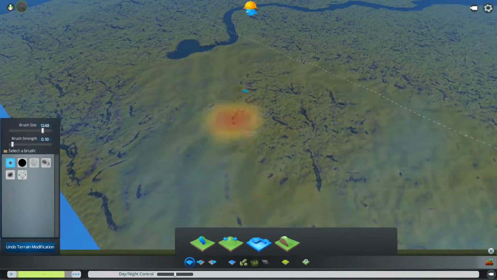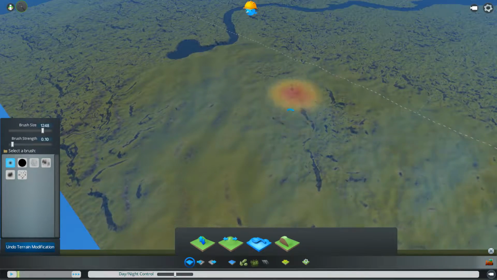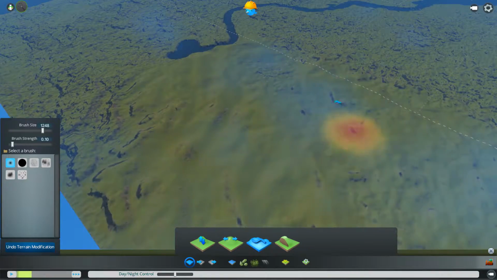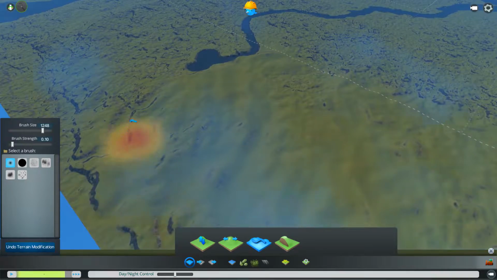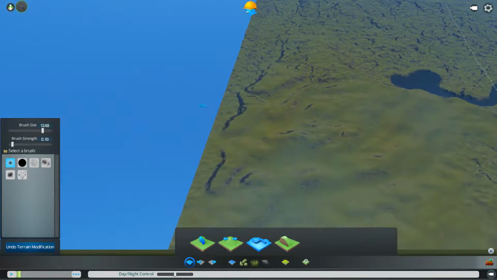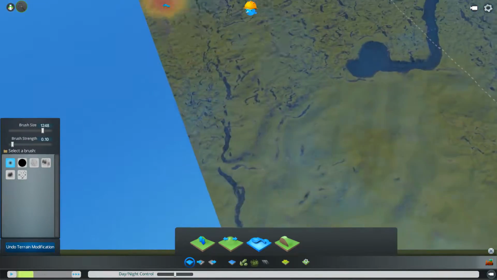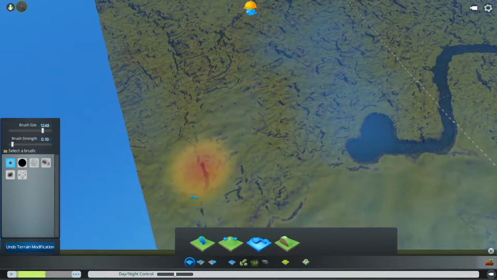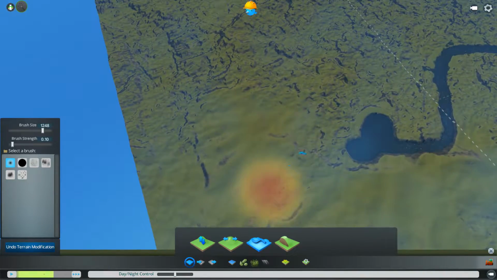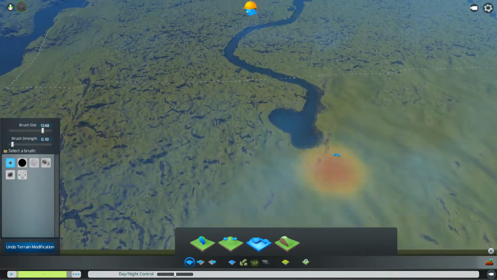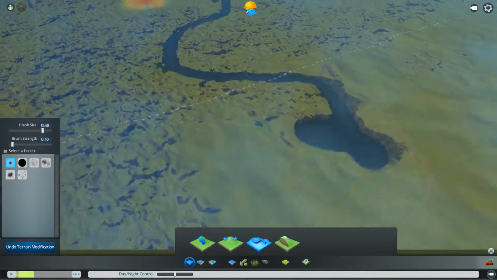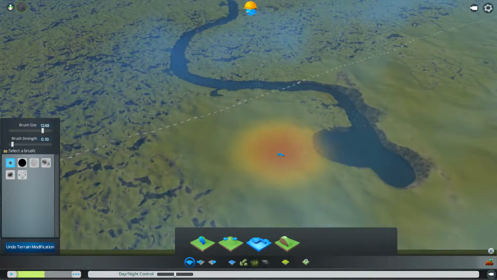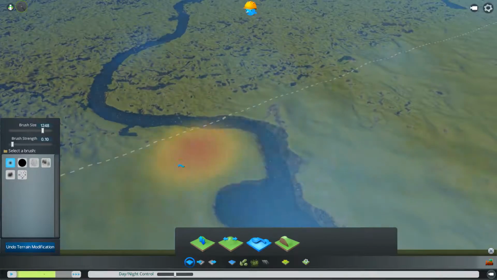What I'm going to do now is just carry on doing this, and I'll time lapse what I'm doing, so you guys don't have to watch me doing this. Actually, before I time lapse, just leave that. See, that's a little bit of feature. I know you won't see much of it when it's finished, but when you do these maps, you know it's there. And I will be building on this map. So right, now I'm going to start the time lapse.